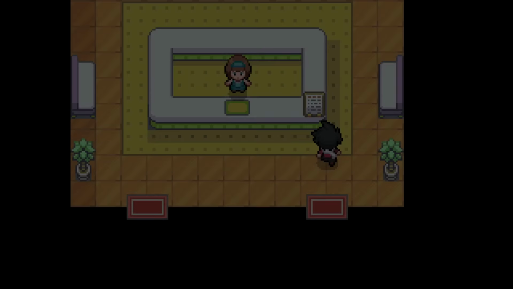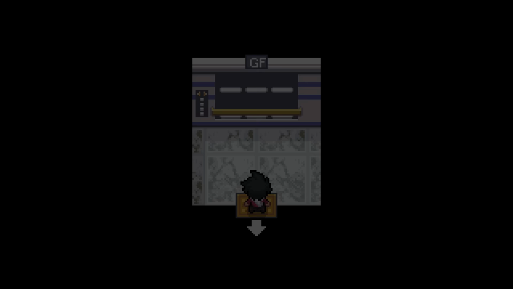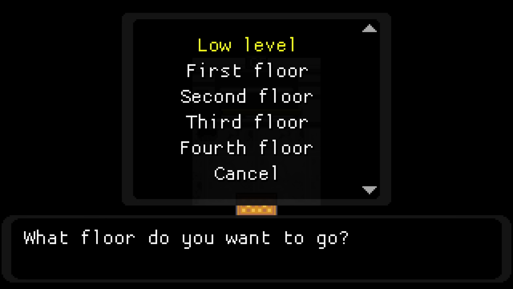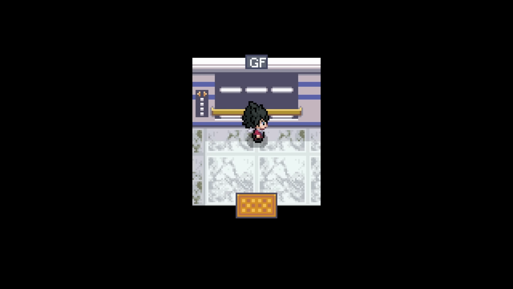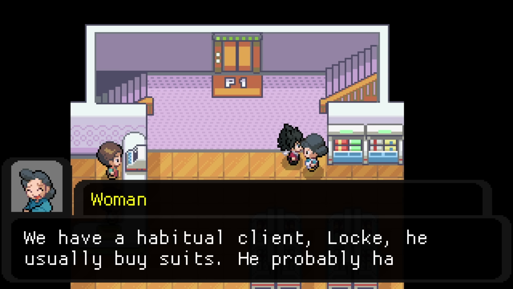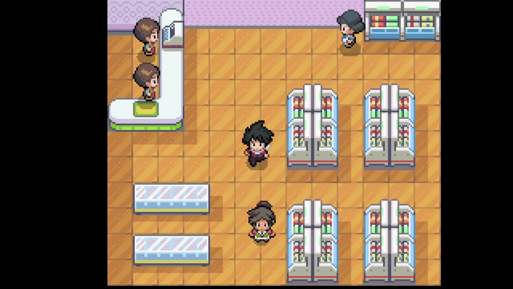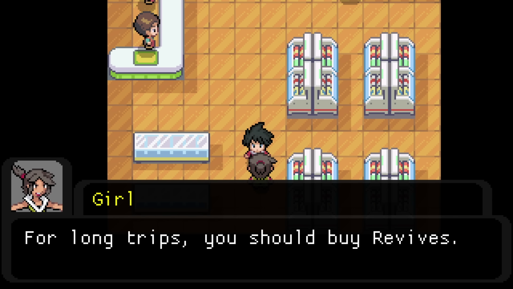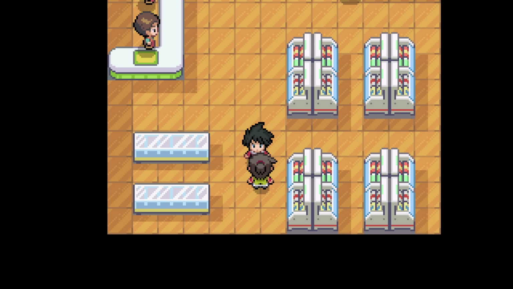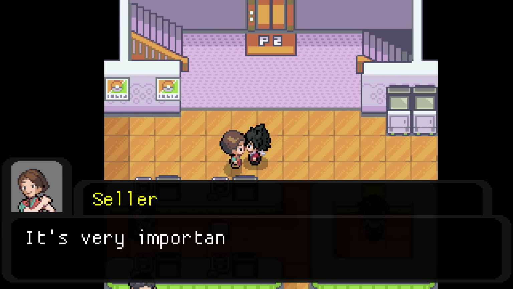Let me check inside the mall. Maybe down in the basement or something, we can get to the sewer. Right, that's just this level. Let's go up floor by floor. But we have a habitual client, Locke. He usually buys suits. He probably has too many of them in his house. A man can never have too many suits, but for long trips, you should buy revives. I've got plenty of revives on me. I've got repels, I've got potions. I'm looking pretty good right now.